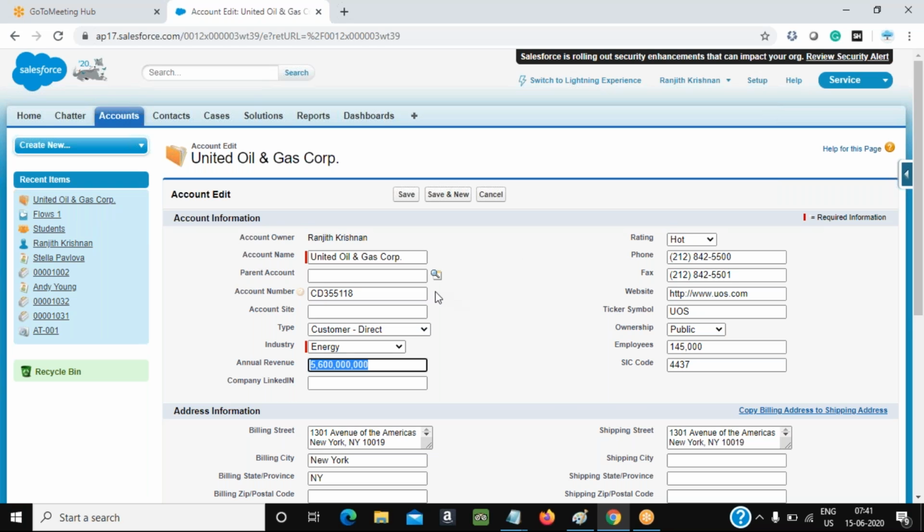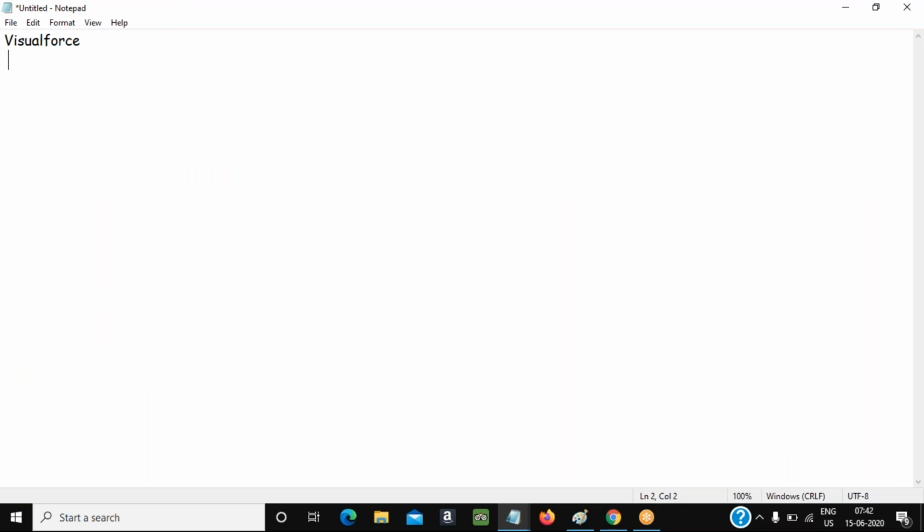I can increase the font of my sections, and I can have a pop-up when a button is clicked. All those things we cannot do in a standard page layout, which has its own limitation. So we'll go for Visualforce, which is used to create a custom user interface.